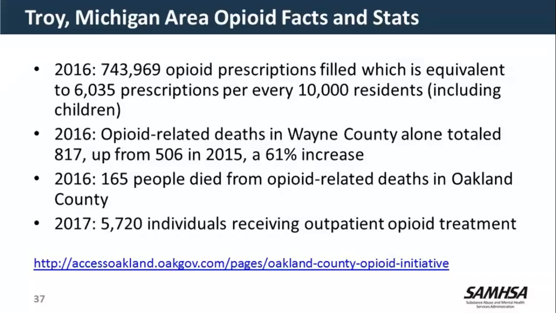You can see them here on the screen, but I want to really highlight the fact that there's been a 61% increase in opioid-related deaths and 5,720 individuals who were, in 2017, receiving outpatient treatment for opiate abuse. And as we know, Dr. Neal kind of covered this earlier in the presentation, this really disproportionately affects those who are experiencing homelessness, and that is a major part of working as a SOAR practitioner, is helping those folks.